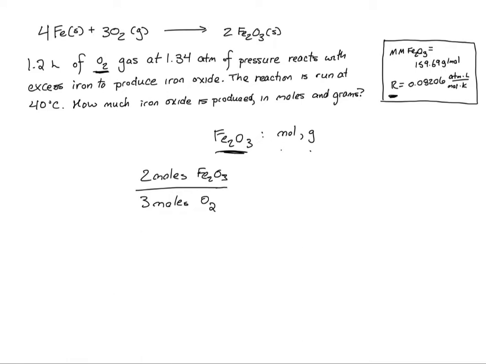So we can solve right away for one of the things we need to find, and then using the molar mass we can solve for the other thing. But first we need to get how many moles of oxygen we started out with. Let's look at the data we do have for oxygen.